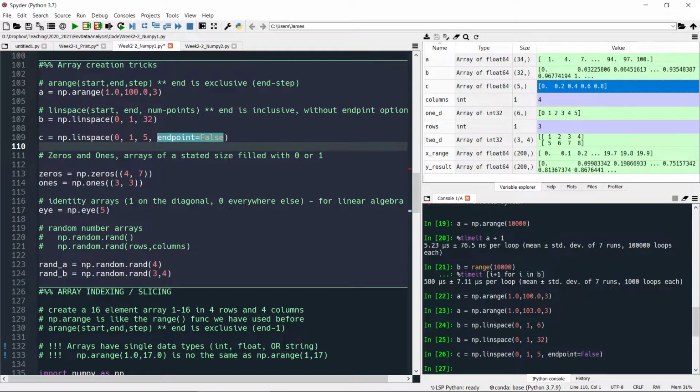Another thing that you are likely to want to do is to create a blank array, or an array that's got placeholder values in it. There are two ways that you can do this: what are called a zeros array and a ones array. These are basically arrays that are filled with either all zeros or all ones.